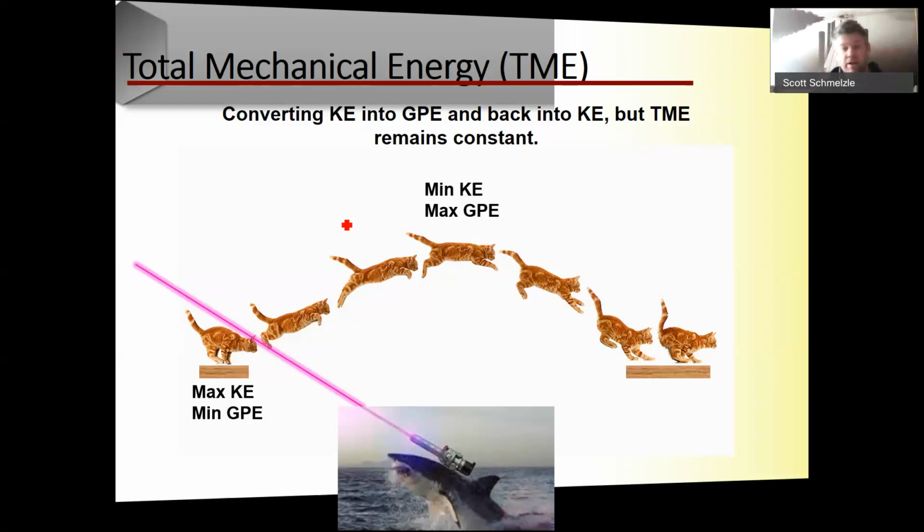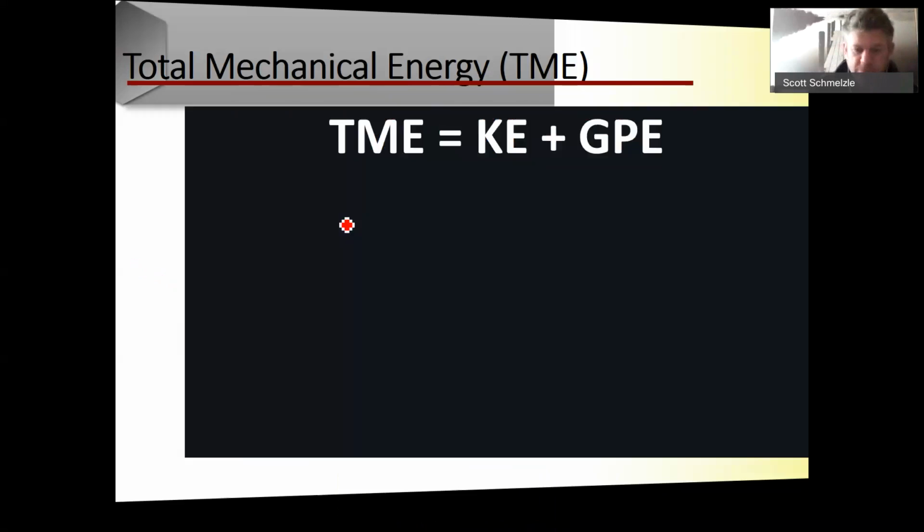Now, as it goes down the other side, what should happen? Well, all that gravitational potential energy should turn back into kinetic energy, right? So just as it's about to come back down and hit the ground, it's going to have that maximum kinetic energy, and it's going to have a minimum amount of gravitational potential energy for us, right? So throughout the process, we see as it slows, kinetic energy drops, but as the height increases, gravitational potential energy increases, right? So if our total mechanical energy is equal to kinetic energy plus gravitational potential energy, what we can say is the initial total mechanical energy is equal to the final total mechanical energy.